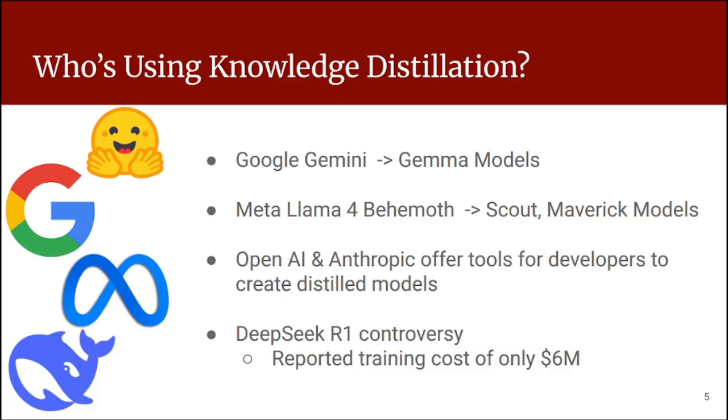One kind of newsworthy controversy that happened recently was with the DeepSeek R1. You might have heard about it. They reported an LLM training cost of only about 6 million, which of course is a lot lower than those numbers we were looking at earlier. And this caused a big sell-off in the stock market and kind of a panic in a lot of the investing AI world. And the speculation was that DeepSeek used OpenAI's models to train its own models using distillation.